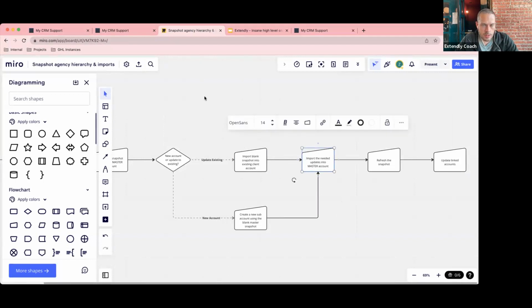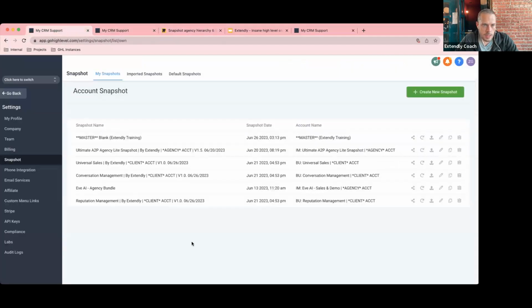In theory, let's say you have 30 clients. What you'd want to do is go through the process of pushing that blank snapshot to all 30 of those clients manually. That has to be done manually. But the time it's going to take is way lower than actually pushing a full-blown snapshot into each of those client accounts, because then you'd have to deal with conflicts on every single one of those accounts. If you push a blank snapshot to those accounts, it's super low impact.